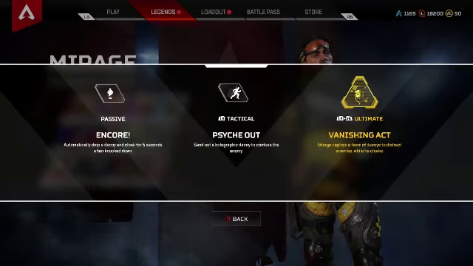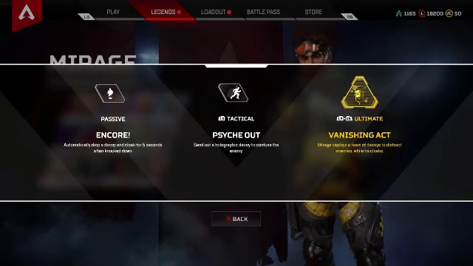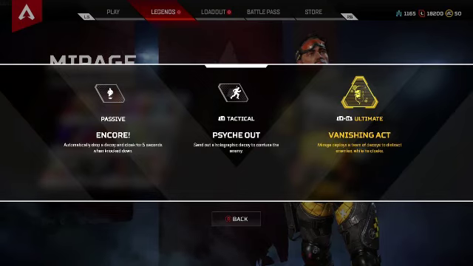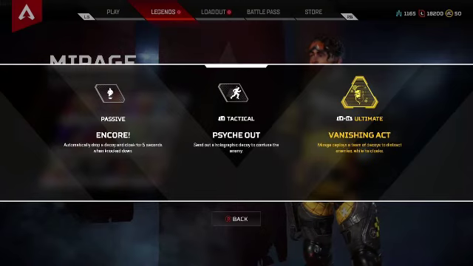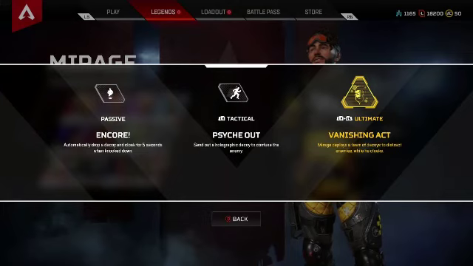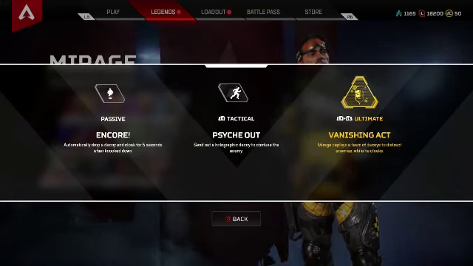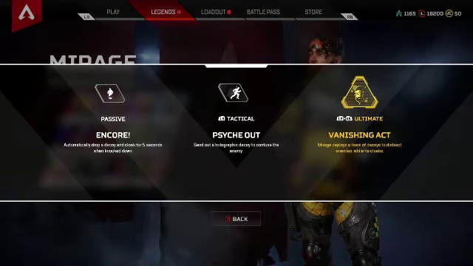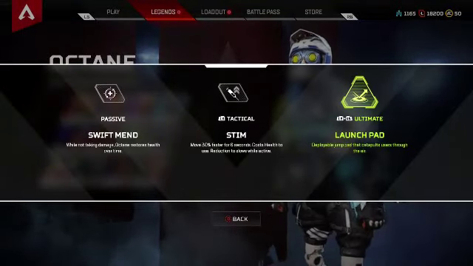Mirage, Encore. As it's flying down, you can send out fake mirages. And also when you're knocked down, there's a fake mirage walking around and then he dies. And then of course you disappear when you're knocked down. Psyche Out, where you put out a decoy and it sends out a decoy, it's fake. Vanishing Act, many mirages stand behind you, and of course you disappear and you can run off for a certain amount of time and disappear. And then of course flank enemies. Many people say yes, this is a really good Mirage to flank enemies. Now we've got to get to Octane, Swift Mend.